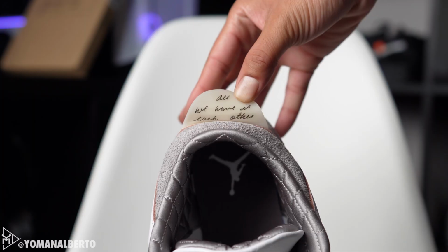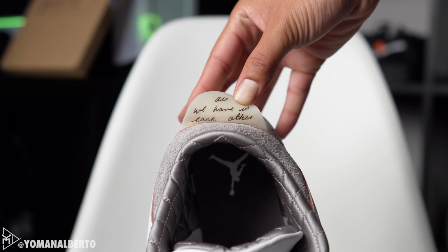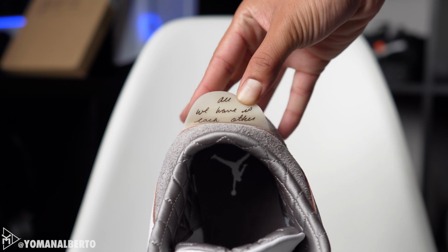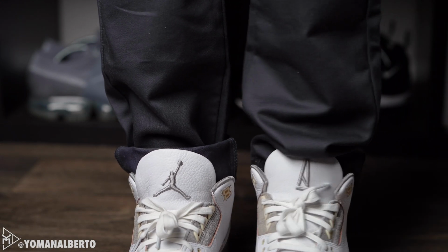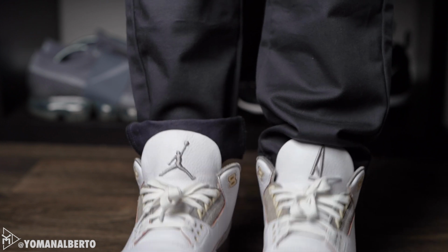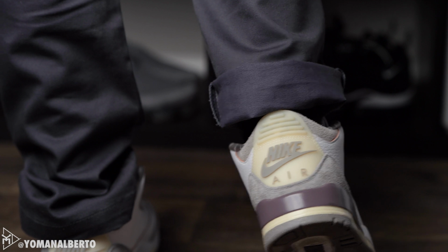Now, on the left side of the back of the shoe, it says all we have is each other. Now, that's another cool piece of detailing right there, and I think you guys should definitely take the message in both ways, walking alone and also knowing that we need each other. This shoe, concept, message, detailing, everything about it, super dope. I loved it. Even the clothing from the collection was not too bad.